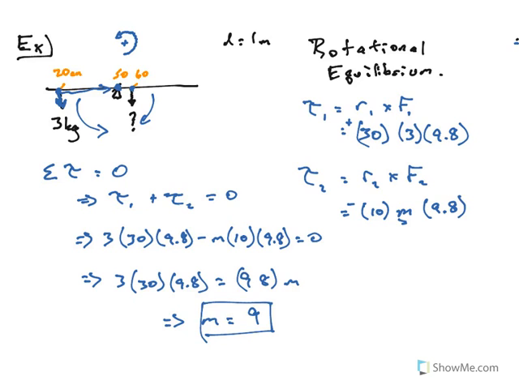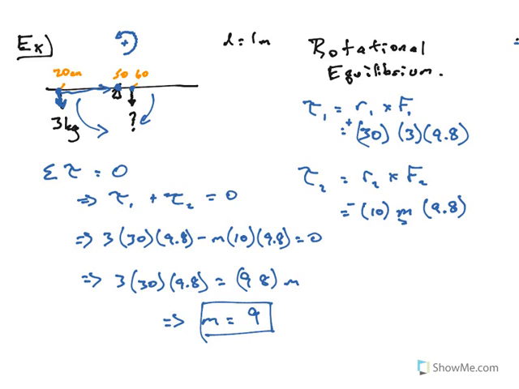Now, of course, if on the right side, instead of putting it at the 60 centimeter part, I put it at the 80, well then the mass on the right is the same distance from the fulcrum as the mass on the left. So if I put 3 on the left, I put 3 on the right. But because I'm putting it closer, I have to put a bigger mass.